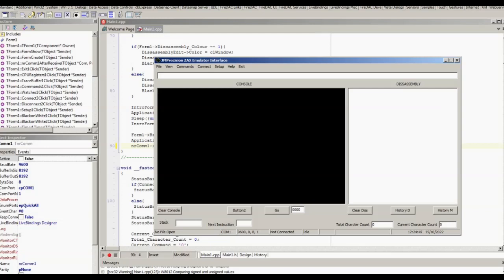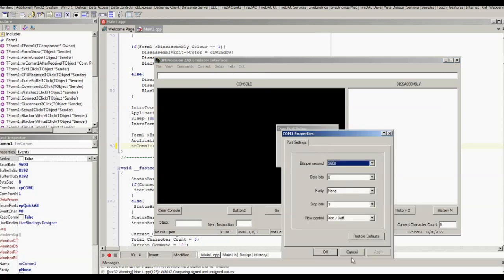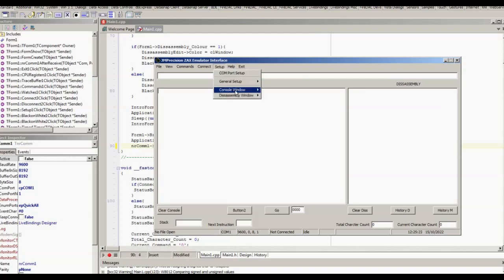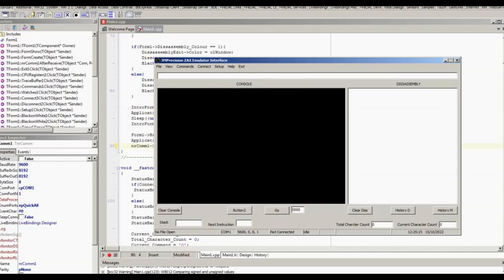So before we start, just a quick outline of the current application. Most of this information down here you can ignore, it might well change as we go. But what we have is a series of menus. Setup just allows me to set up the COM port and configure it as I need to. And the other ones are just general setups to allow whether the application can change the Z80 registers in the ICD. And the other ones are just preference settings to change things such as the color of the console window, etc.